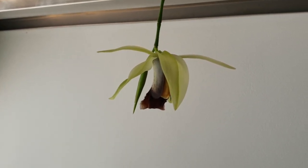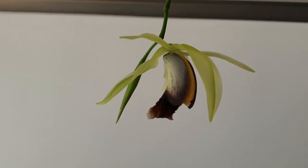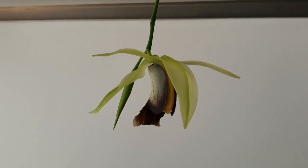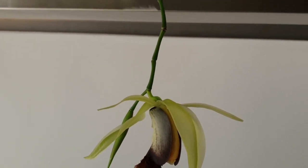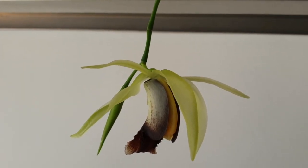Lime Bay. A very difficult orchid to film. I hope I'm going to be able to do it justice. It's a cross between Usitana and Speciosa. And as you can see on here, it is a sequential bloomer. Each individual node reflects a bloom where it bloomed before. And in this case, I am on my eighth bloom with this spike.